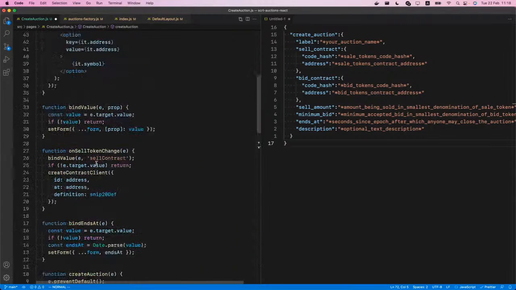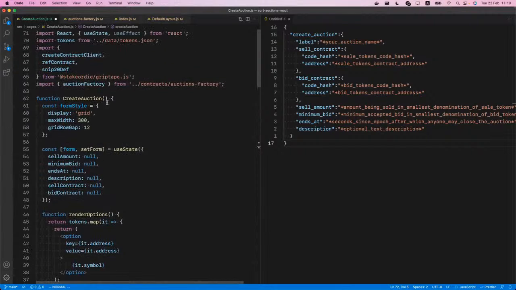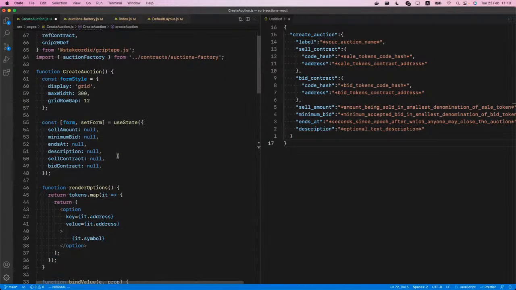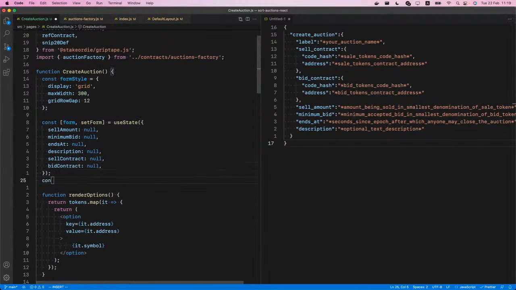Properly handling the state of the UI to reflect exactly what's happening.